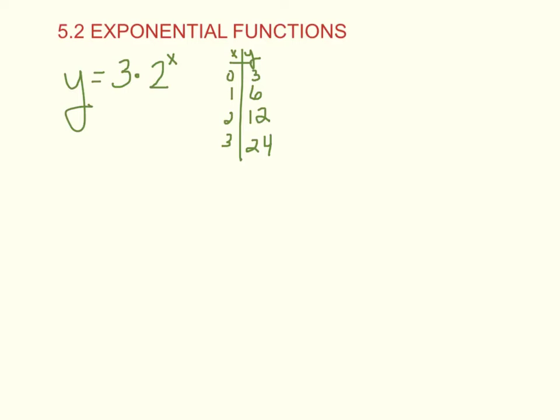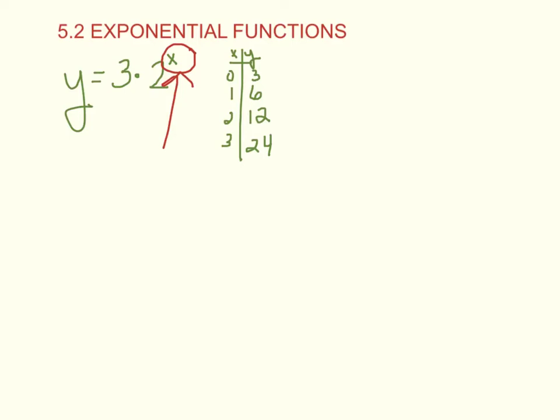So if you look in the middle of the page, in the gray region, this says essential understanding. Some functions model an initial amount that is repeatedly multiplied by the same positive number. In the rules for these functions, the independent variable is an exponent. That's your letter. Your variable now becomes the exponent. Keep in mind that this is when you have an exponential function. You need to look for this. If you have a variable as an exponent, you will have an exponential function.